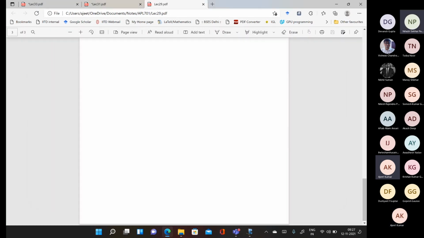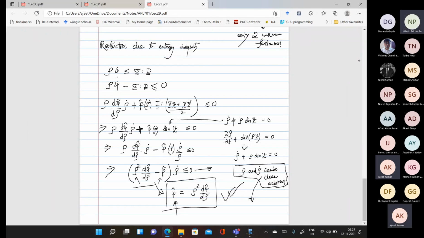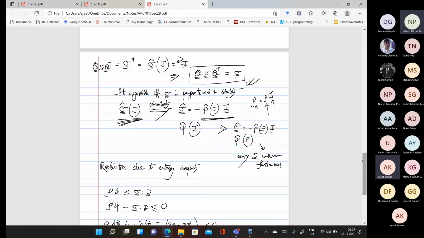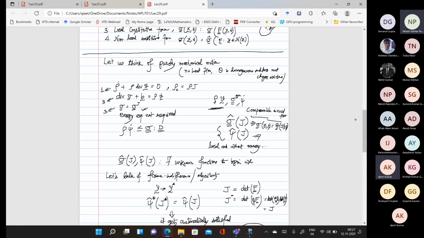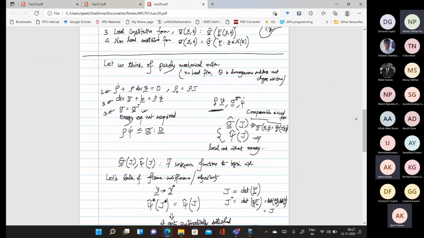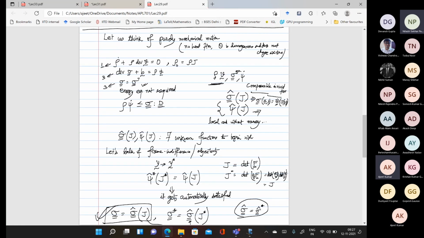There is a mechanical motion, purely mechanical motion. The unknowns are rho, v, the Cauchy stress tensor, and the Helmholtz function. We need constitutive equations for the Cauchy stress tensor and the Helmholtz function. After that, the equations will be four. Then when we go for the constitutive equation for the Cauchy stress tensor, the arguments would be rho and F.